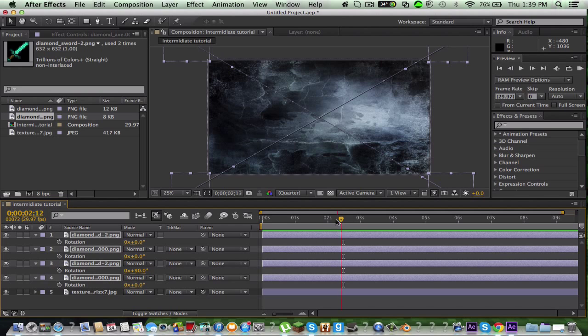And what we're going to do here is click a rotation, and I'm going to choose here. You need to click the rotation for each time your item is going to go out.